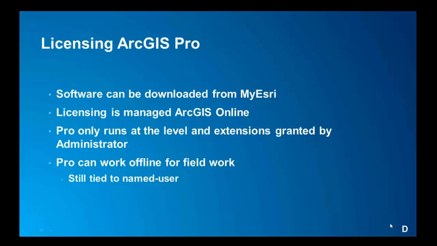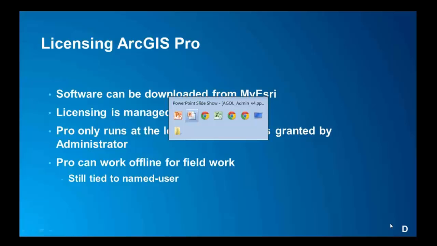Also similar to desktop, ArcGIS Pro has the ability to work in a disconnected environment as well. So what you would do is when Pro opens, you authenticate into the software. And that's the way it works, unless you check for it to remember you on the application. You would authenticate in, and then you have the ability to check out a license and go out into the field. To check the license back in, all you need to do is sign back into your organization and check the license back in. So let's switch gears here and look at licensing options for ArcGIS Pro.